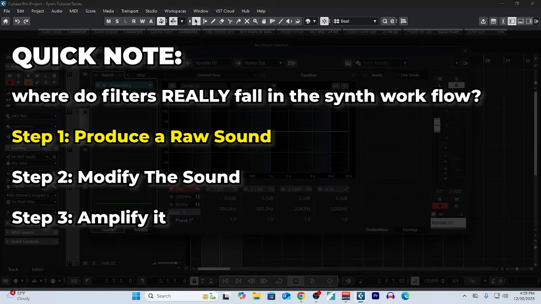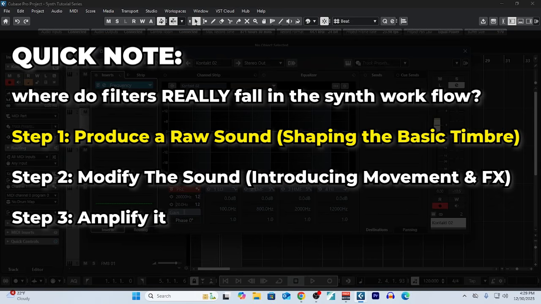Now, if you've been paying attention, you might be wondering, hey, wait a minute, isn't this step 2, modifying your raw sound? Very clever. All right, glad you've been following along. And sure, there is an argument that could be made. But for the purposes of this series, I'm going to categorize these steps just a little bit further. All right, just to keep things clear. Step number 1 is going to focus mostly on shaping the basic timbre. Step number 2 will focus mostly on introducing things like modulation and movement, or applying effects to the synth. Okay, so that's not super important for you to know right now, but I did want to make sure that I brought it up so that it doesn't confuse anyone. Anywho, back to the topic at hand.